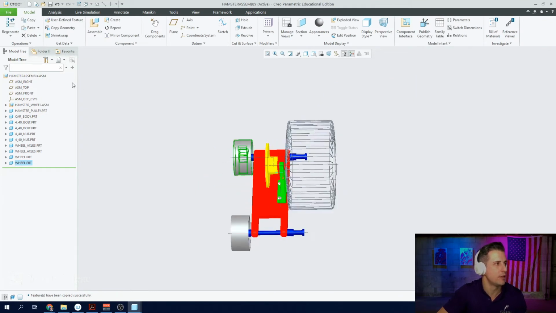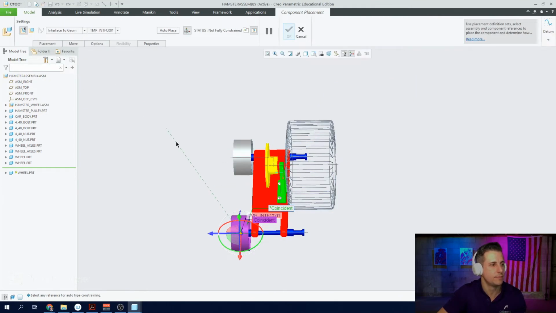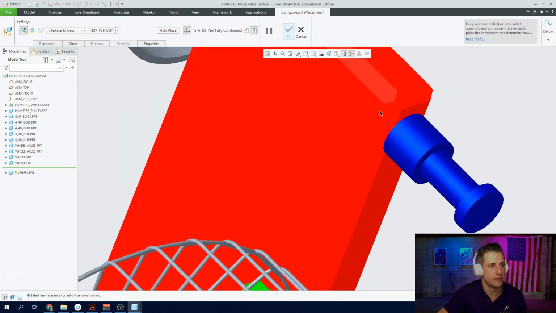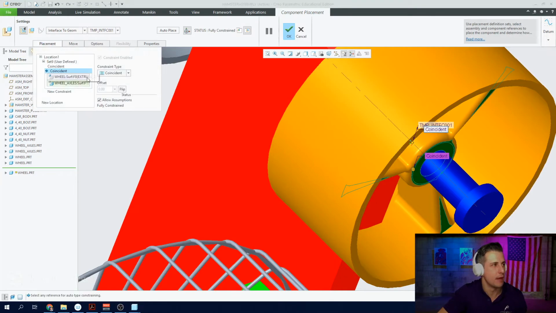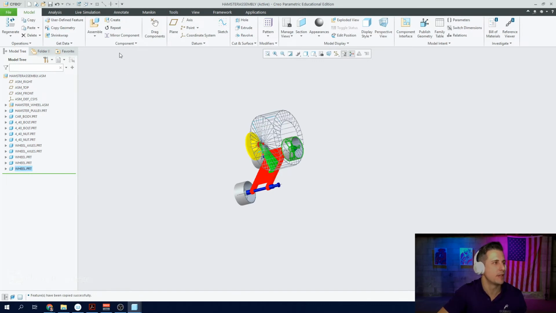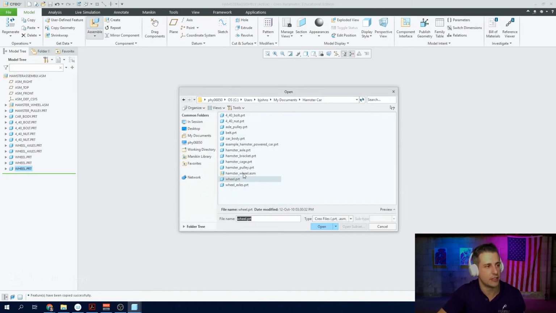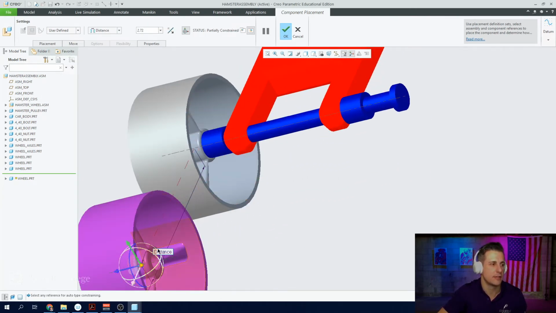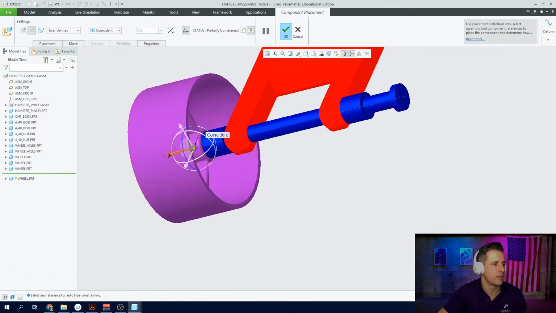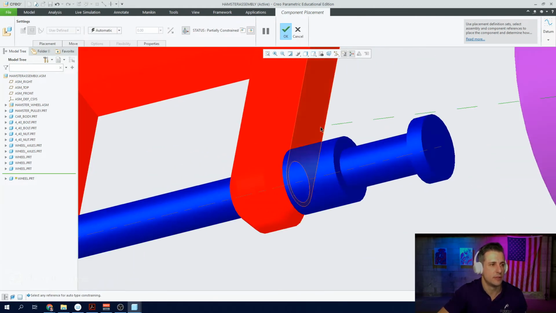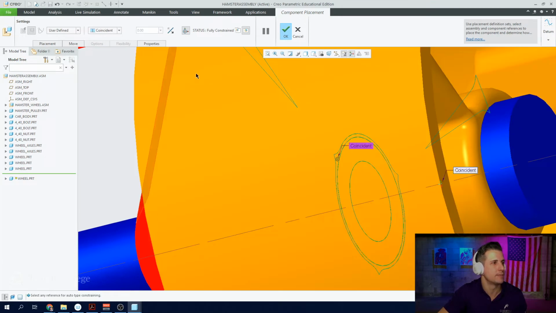So now we have another wheel, and I can click paste again if I want. And then again, we click the axis here, and then this surface. And we may need to flip that one. So let's flip. Here we go. So that's how you'd copy and paste, which makes things quicker. For the last one, I'm just gonna bring it in the old-fashioned way. Let's go wheel, and we'll click this axis to this axis, coincident, and this surface here to this surface, and make that coincident.